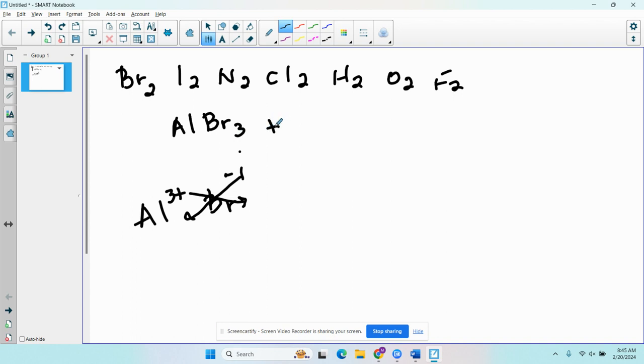Okay, aluminum bromide. Now I also have chlorine. Chlorine is just Cl, right? It's by itself. And this is where those diatomics are going to come into play. Because look at chlorine. Is that part of that list that I have written at the top? Is it part of Brinkelhoff? Yes, it is. So it's not just chlorine. It's Cl2, which is chlorine, but it can't exist by itself. So you're going to need to know if it is one of those 7. It's going to be a 2 after it, not in front. Don't do it in front. It's Cl2. Okay, so there's aluminum bromide and chlorine.